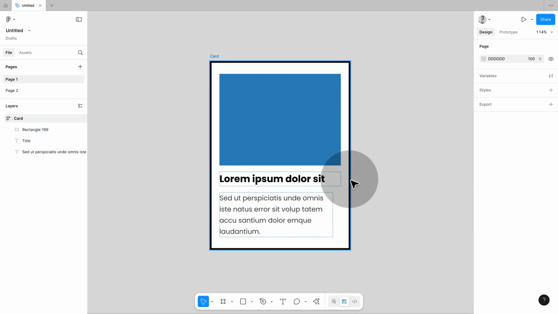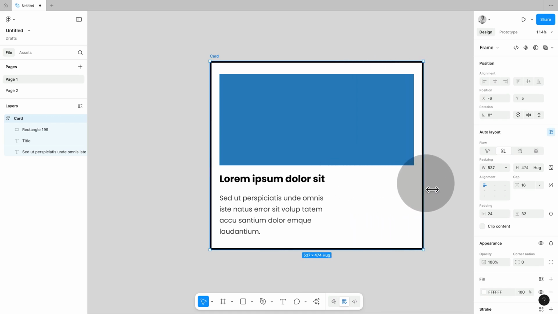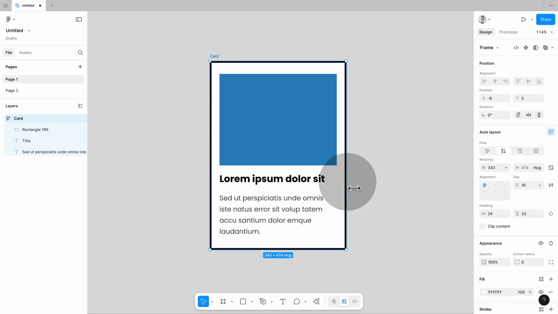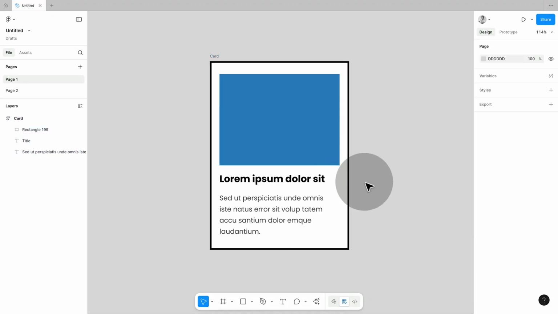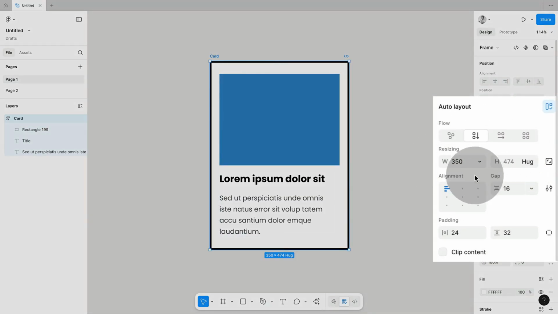But what we also want this frame to do is that if we resize it, then we want our content to also respond like that. And for that to work, we need to add an additional layer of auto layout, which is called Resize settings. You can find the Resize setting at the top of the layout box. If you have auto layout applied, this might be at a parent frame or a nested frame, then you can find it inside of here.